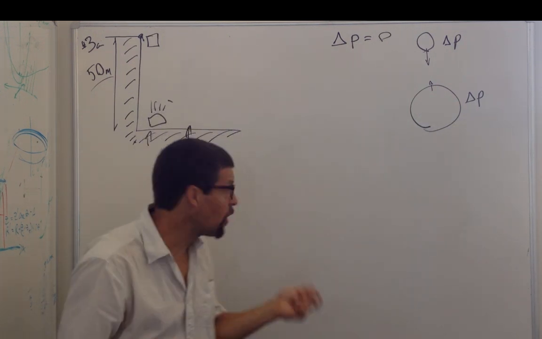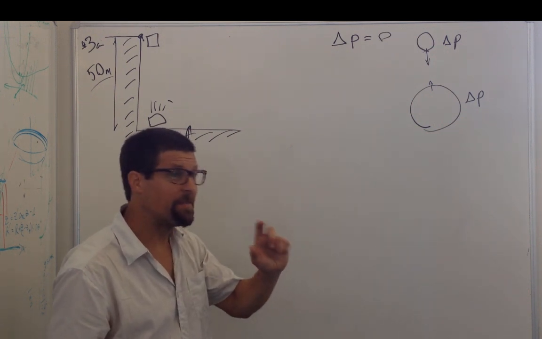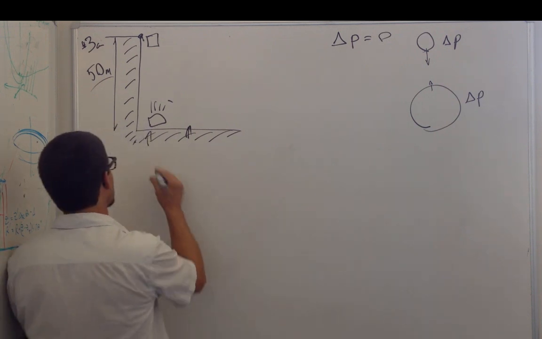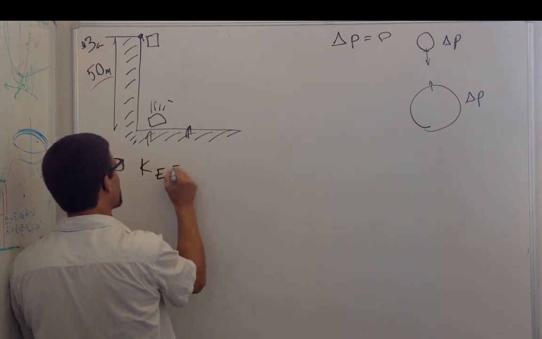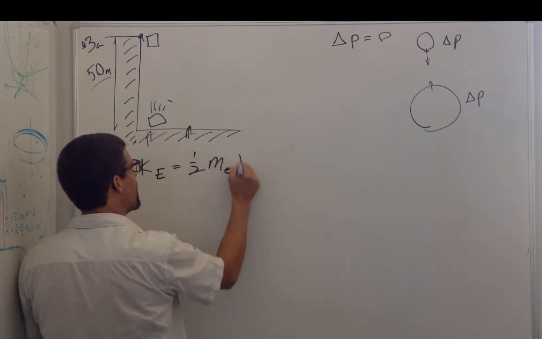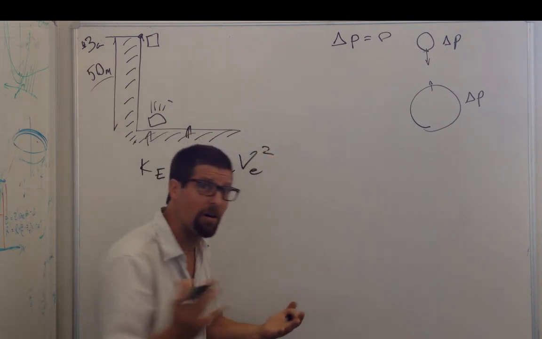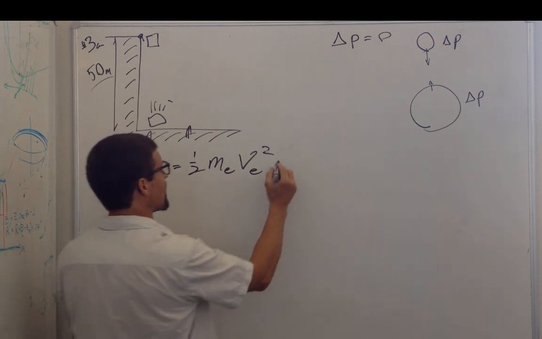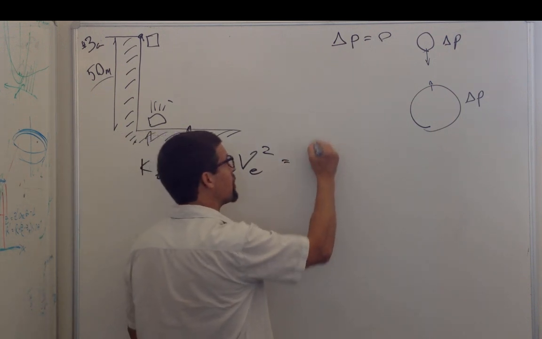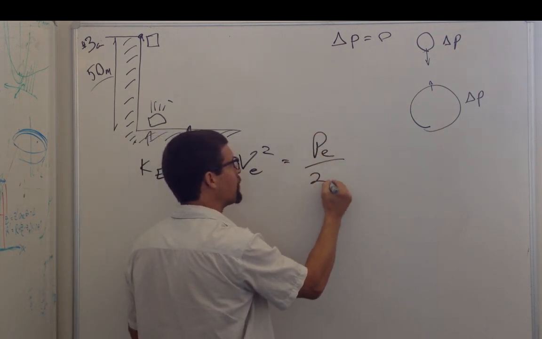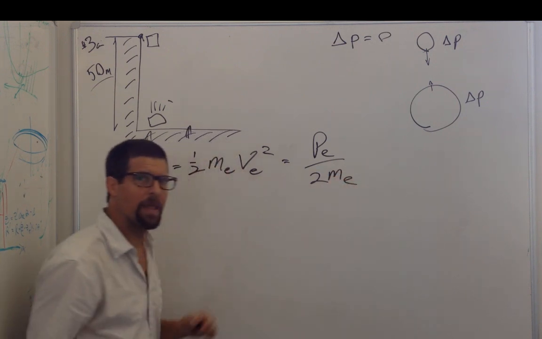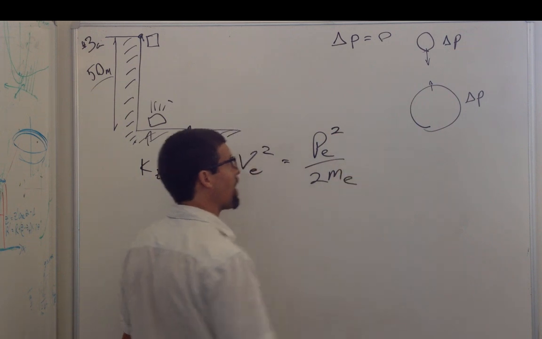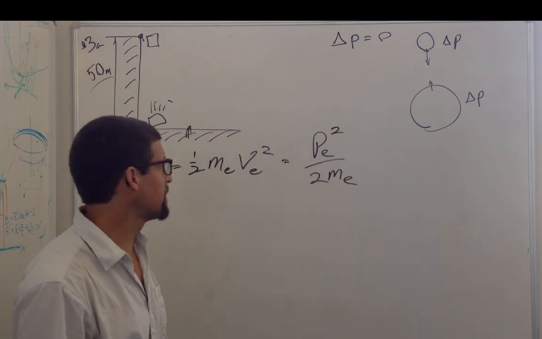Well, the Earth has a very low velocity moving upwards, but a very large mass. But we square the velocity. So we could just say the kinetic energy of the Earth is equal to 1/2 mass of the Earth times the velocity of the Earth squared. And I could solve it that way, but I'm going to be a little trickier. What we can also do is say the kinetic energy of the Earth is equal to the momentum of the Earth squared over 2 times the mass of the Earth.